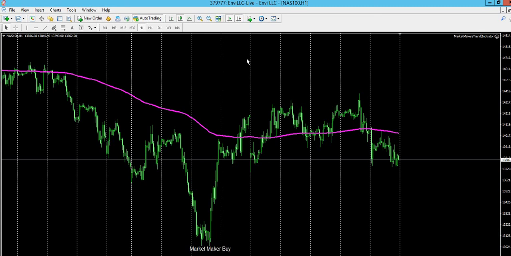So, first thing you want to do is load it onto a chart of a pair that is actively trading now, meaning that the markets are open for the pair. Since today is Sunday, the only markets that are open are crypto markets. So if I was to load this on a currency pair and the currency pair markets are not open, you're not going to get the screen. It's not going to populate anything. Okay? It has to be an open market for it to populate data for you.